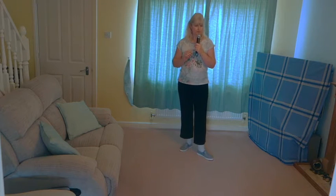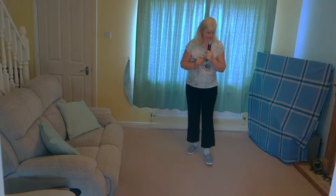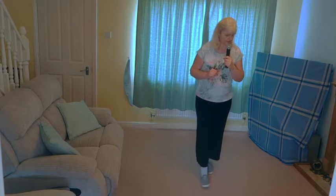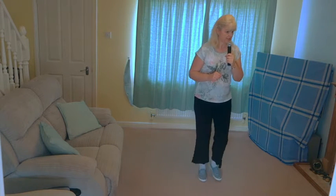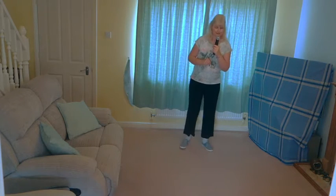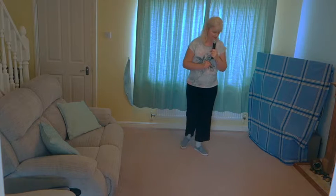If you want to try and take that out, what you can actually do is once you've done your left shuffle in that first section, step forward on the right, hold, and then just do a cha-cha-cha on the spot and into your right shuffle forward. So I'll take out that full turn should you need to do so.